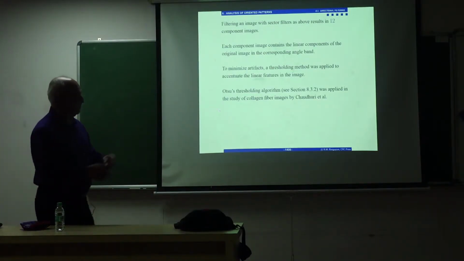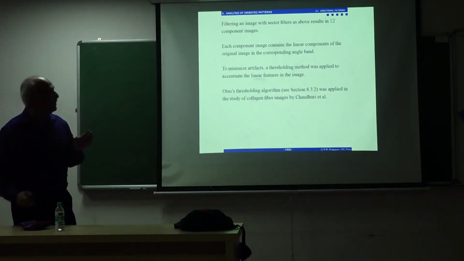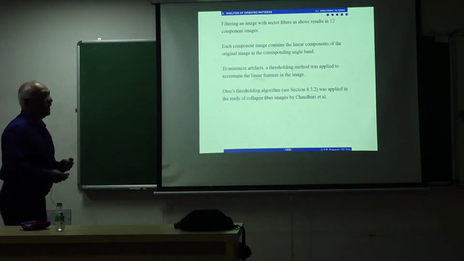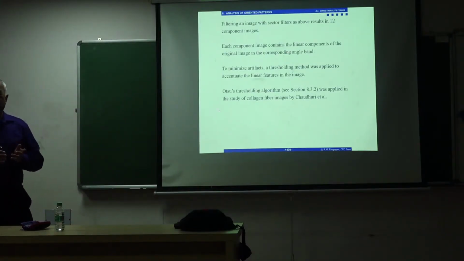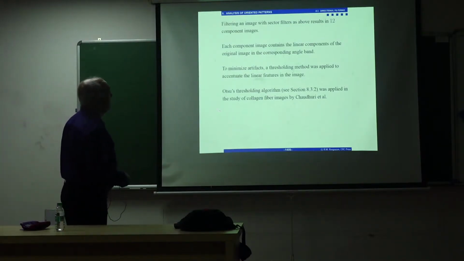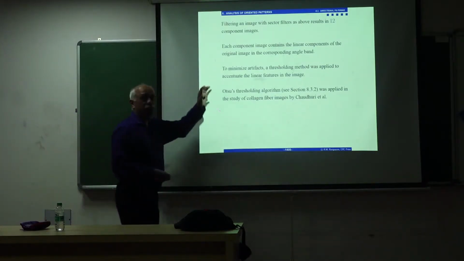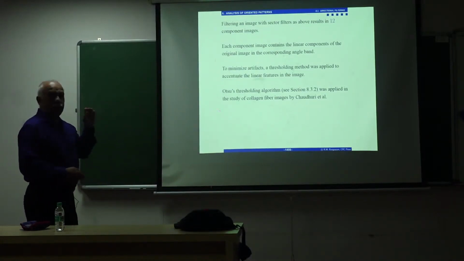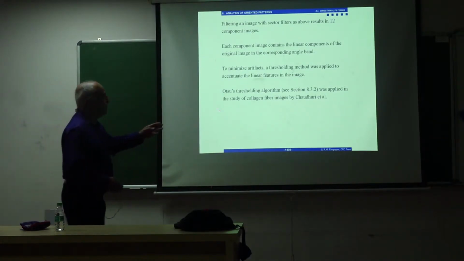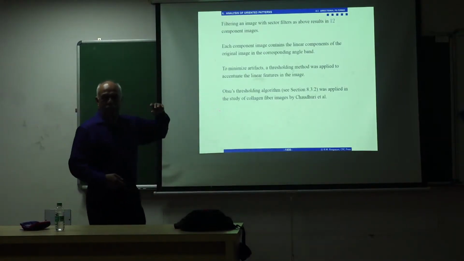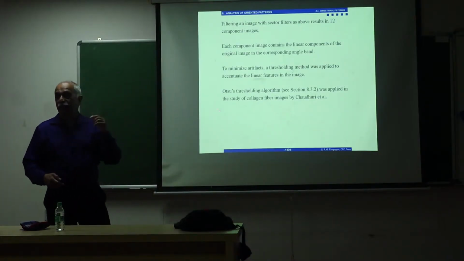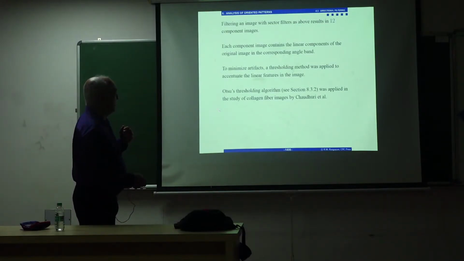Now, it doesn't matter. Speed of these things doesn't matter. Ordinary computers can handle this fairly easily. And the pictures were not that big. They were 400 or 500 pixels on each side. So each component contains the linear components of the original image in the corresponding angle band, corresponding meaning perpendicular. There will be some artifacts, so you need to threshold, and Otsu's thresholding method, which is very popular. I mentioned Otsu's paper has a high number of citations, although it is a short communication article in one of the IEEE transactions.